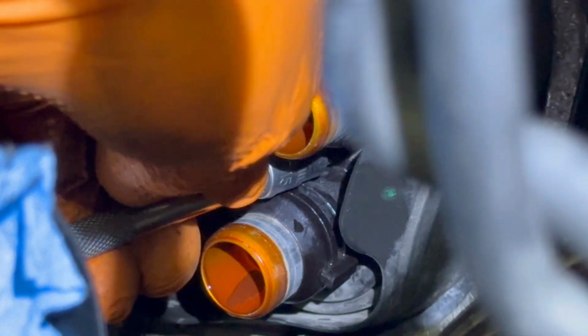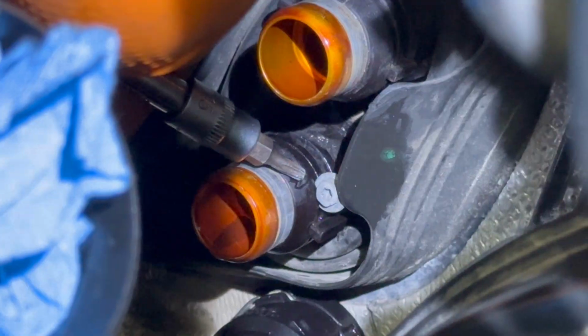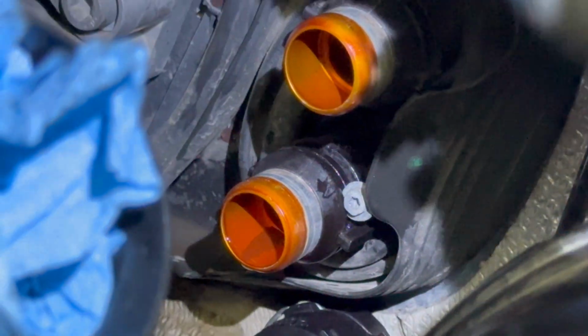Moving forward, right now I'm trying to remove the little bolt from the middle of the pipe. You'll have to use a Torx 15 to remove it, and it's very important not to lose it, not to break it, not to strip the threads or something like that. Just pull it out very easy with the Torx 15. So this is the size of the bolt. In my case, for example, the bolt just fell right here over the pipe, but I have a special magnet to remove it completely out from the vehicle because it's very important not to lose it.